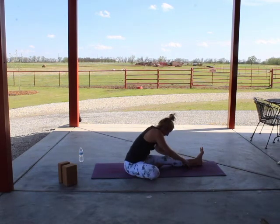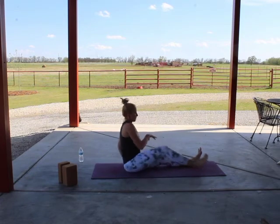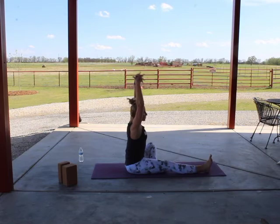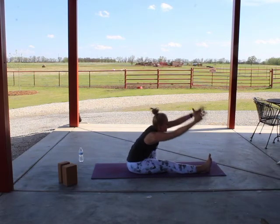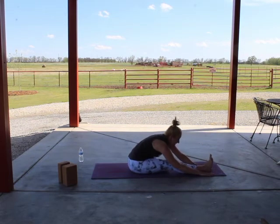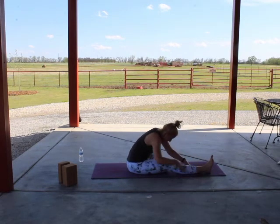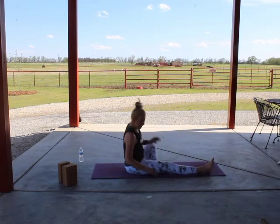And I'm going to walk my hands back up. Straighten my right leg. Bend my left leg. Stretching my arms up and leaning over my right leg. And taking my chin down to my chest. Once I've got to where I'm at the height of my stretch. And let's walk our hands back up.